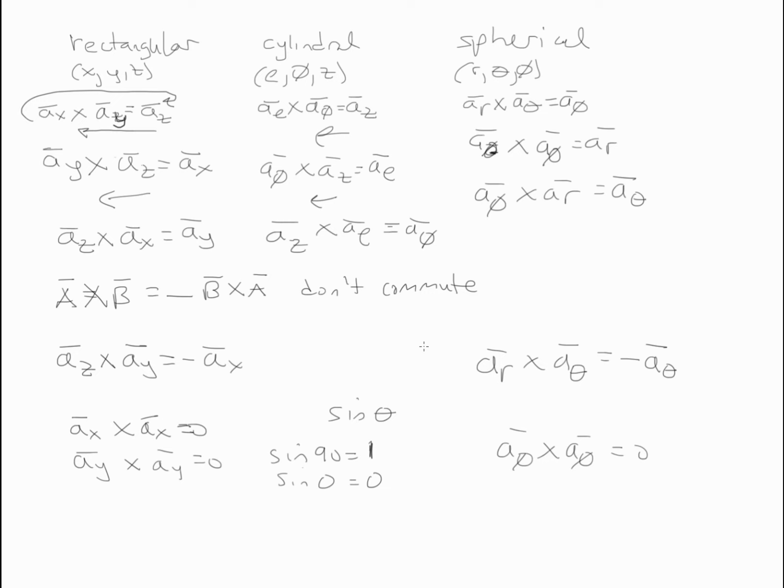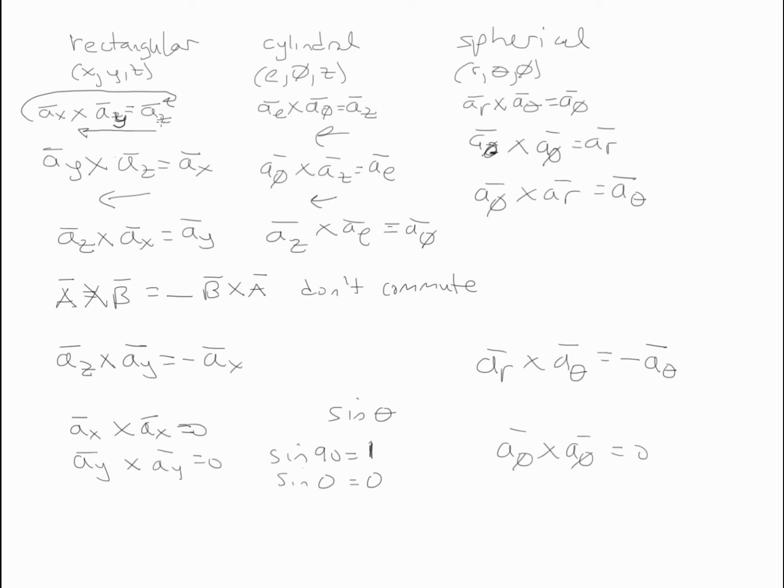One other thing that I forgot, and so we're not quite done, is the cross product of the component unit vectors. So I wrote here the rectangular, cylindrical, and spherical. And how I remember all this is I write down what the point is for rectangular, x, y, z, and a point in cylindrical, rho, phi, z, and a point in spherical is r, theta, phi. And you can write down just straight off from those coordinates that the unit vector AX crossed AY is equal to AZ.